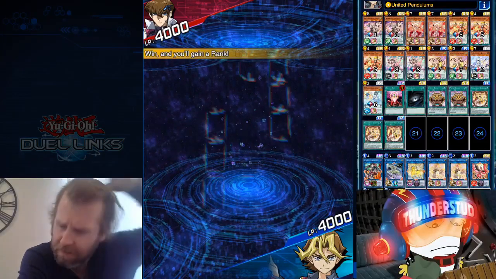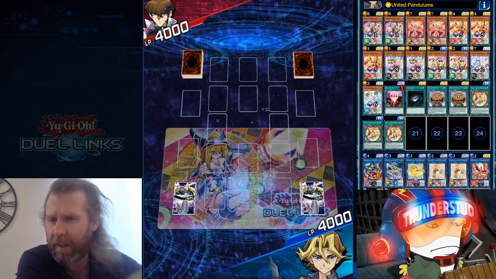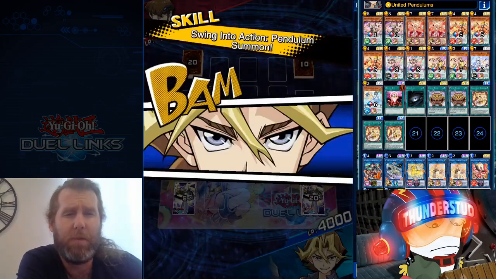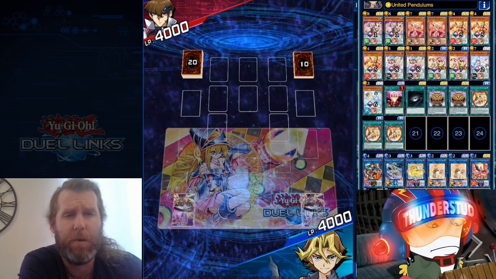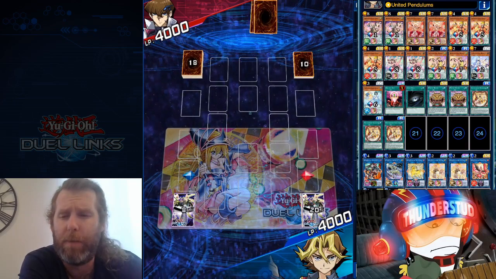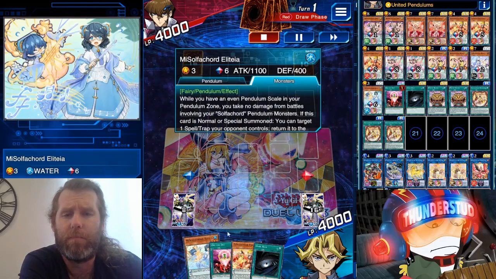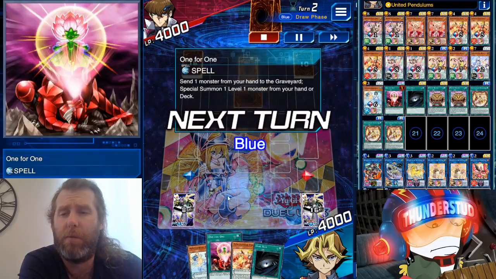Alright, here we are versus Seto Kaiba. We're going second. It's generally a second turn deck. You could build it with traps and make it more of a first turn, but there's nothing really inherent about the monsters that makes it very first turn. We got the new card, 1-for-1.